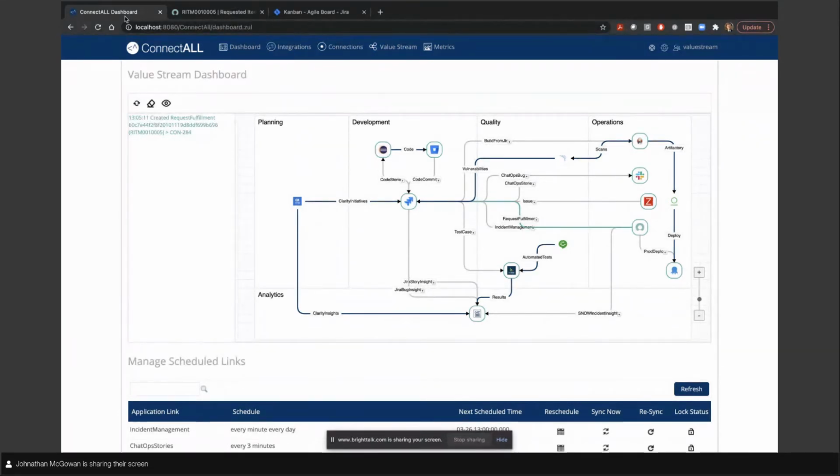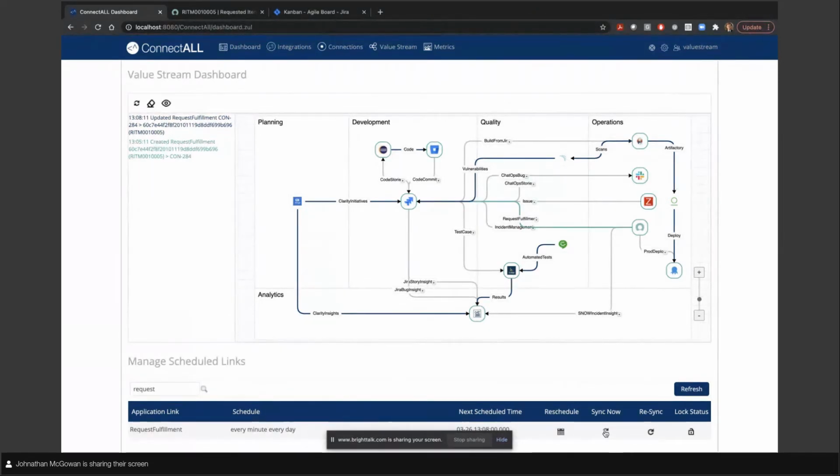It could be either on the front end or the back end. But if we want to look at this specific integration and don't feel like waiting another 30 seconds, we can click on sync now and see that go over much quicker. There we go. We can see that it synchronized just now.